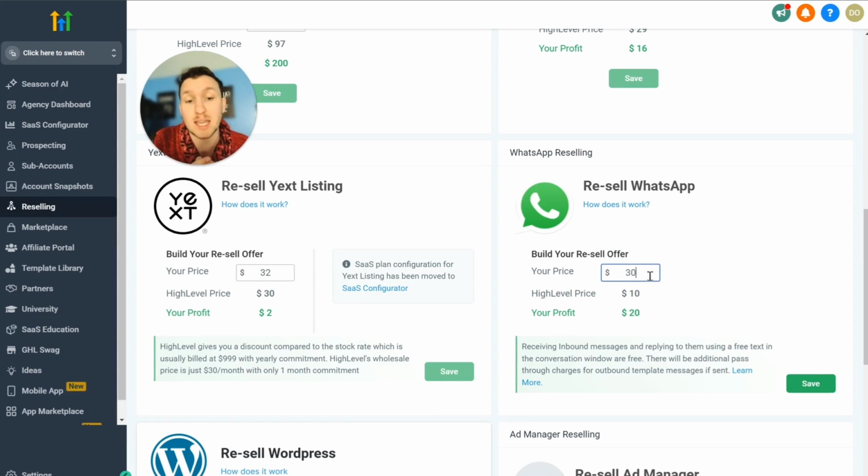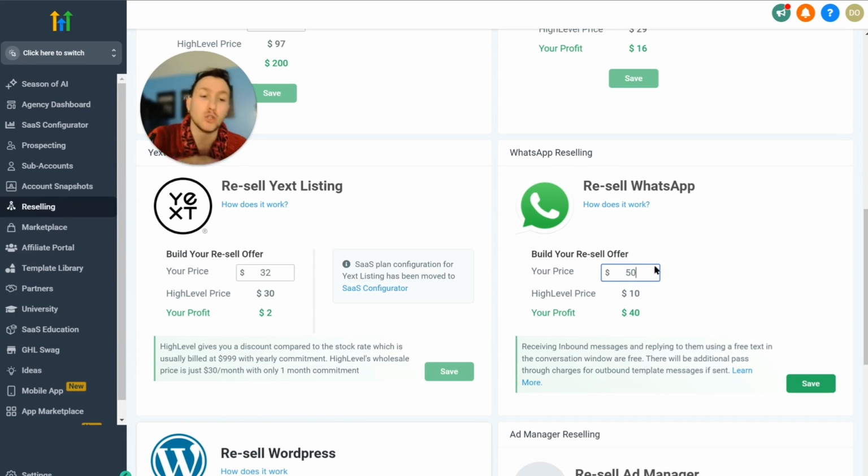So immediately we come right here to your price, and you dictate how much you want to charge your clients for this. Okay, in a second, we're going to go to the sub account and show you how to set this up on that side so your clients can get access to it. But first, you have to dictate the price. So if you come right in here and you put $30 here, you pay HighLevel 10, you make $20. So if you were to put $50, you make 40, okay, but you still have to pay 10. So HighLevel takes $10 a month out for this plan, and you just click save.